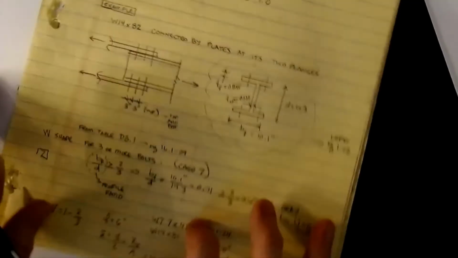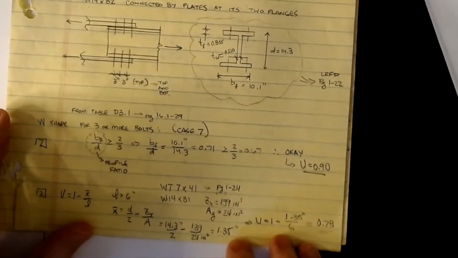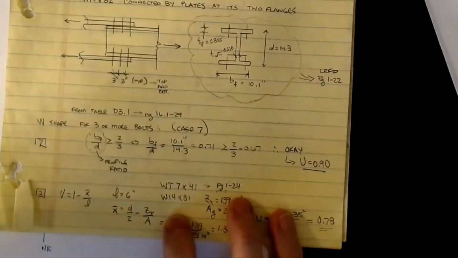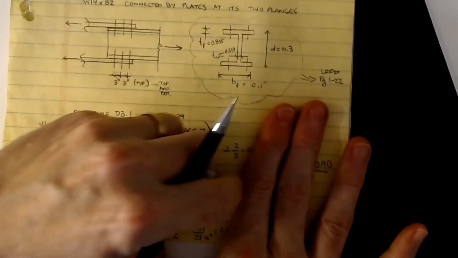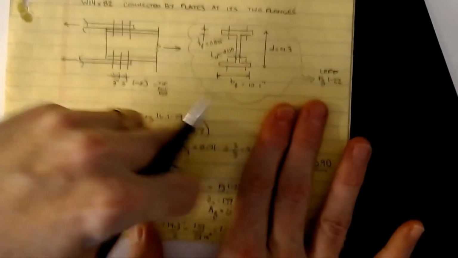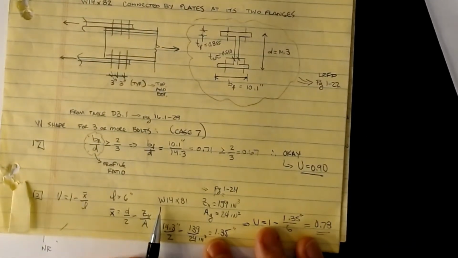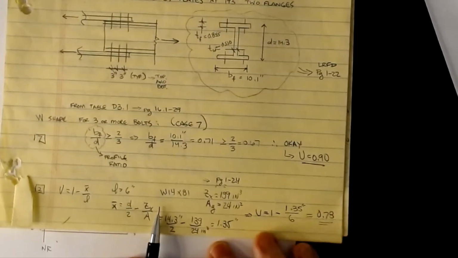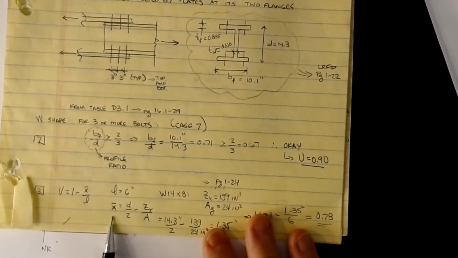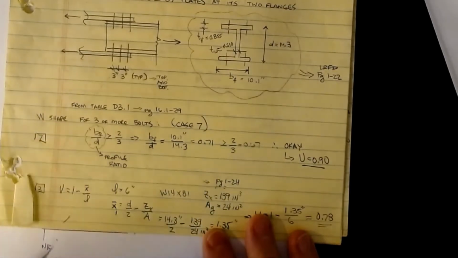All right, I'm back. Sorry about that. Reading through the commentary, I realized that I misspoke, that it's not the WT, so we don't need that. Instead, we're going to use the section properties. The way that it was written is they converted everything back to the original W section by their equation. And again, according to that paragraph, this X bar, the X bar 1 value that we're using, is D over 2 minus ZX over A for my shape.